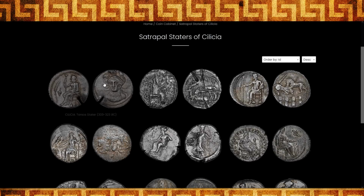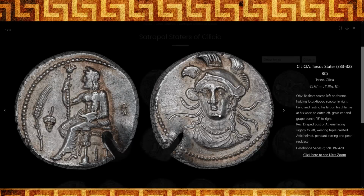Let's see what else. This is definitely a post-Alexander coin. Then we see Hellenism imposing itself with the triumphant image facing portrait of Athena over here. Lovely. You can really see Tarsus is a really nice example where you can see a lot of flexibility in the designs. You can see that as it changes hands, as satraps come and go, the designs also change. So for the time, it's actually a very, very fluid mint. It changes the designs quite often, so it's quite nice.